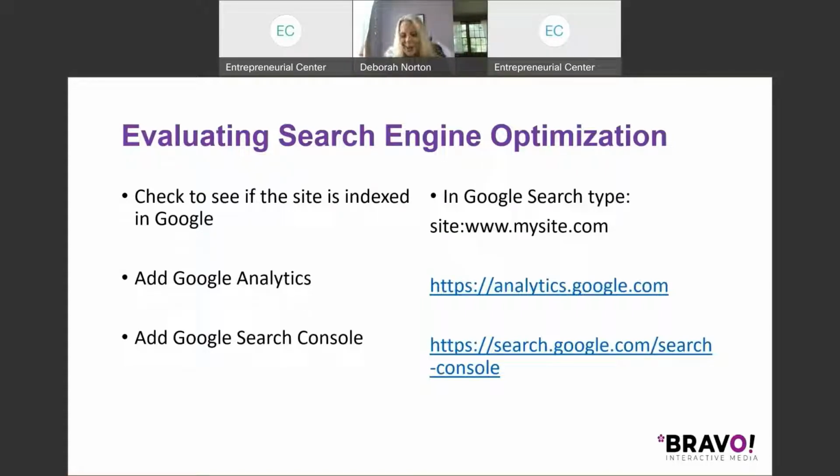So at the end, we'll do a demo of this. Don't let me forget that, because doing this will show us how many of our pages have been crawled and they're indexed. What it doesn't tell me is what page are they indexed on? Are they on page 1 or are they on page 521? That it doesn't tell me. But it does tell me if we're being crawled and indexed. So that's a good thing.